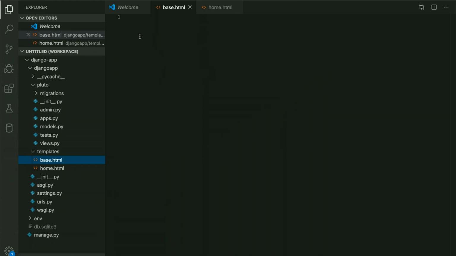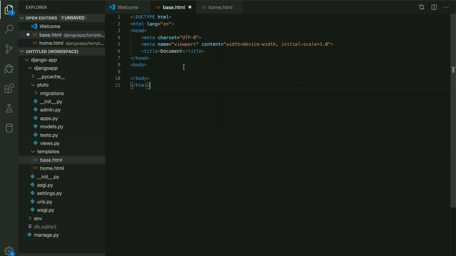Okay, so base then, let's open base, and we need to make an HTML document. So if I start off with HTML and click on there, no, that's not what I meant. HTML. Okay, so now I've got myself a standard template. I don't need this. We are going to start off by putting some Jinja code in here. So let's do that. Curly braces, and then percentage sign, space, space. And now we're going to put in block title.